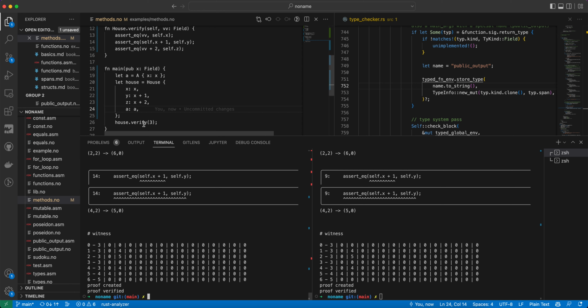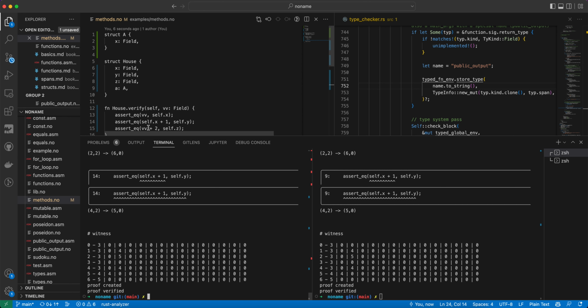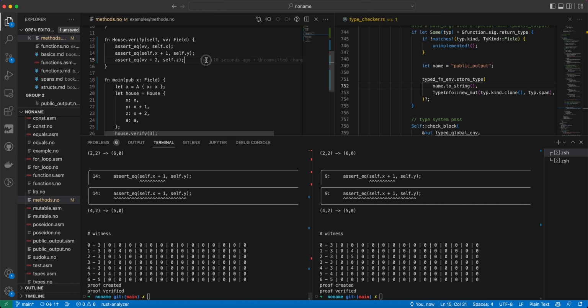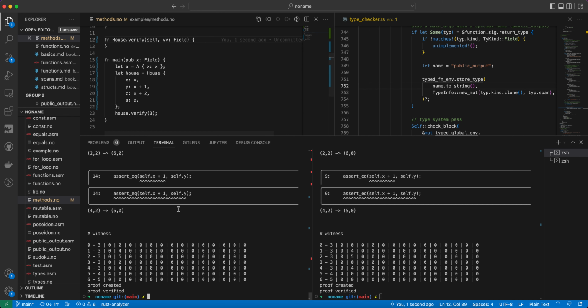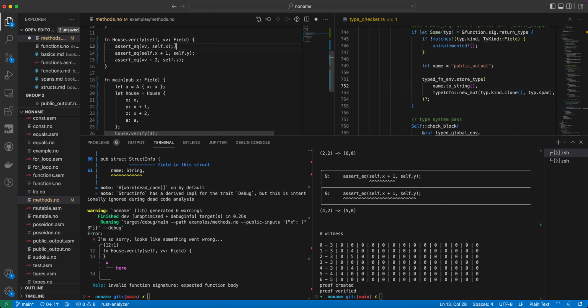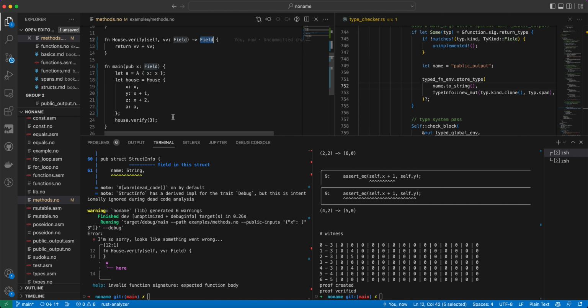And it looks like it's working. I'm pleasantly surprised. Let's remove all of these asserts. Can I have an empty function? No, I cannot. So I can do return VV plus VV. These things return a field. I don't know, if I don't use the return value, is it going to complain? Expressions that return a value are forbidden as statements.